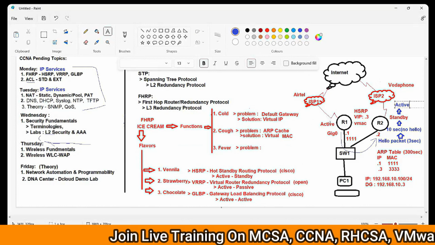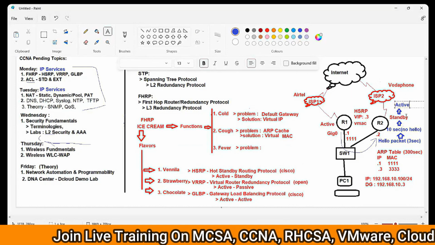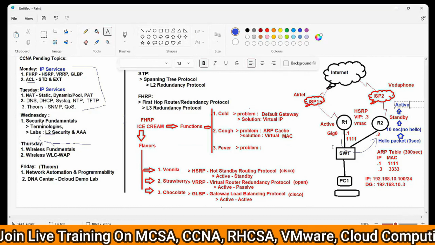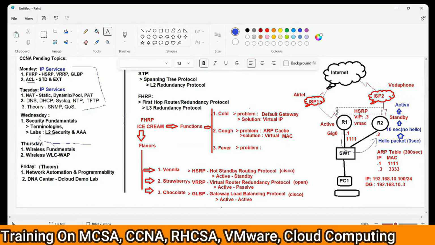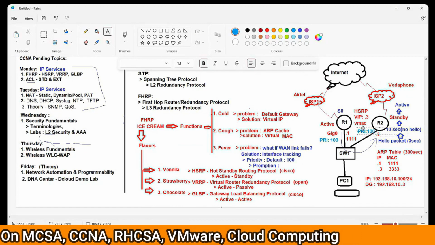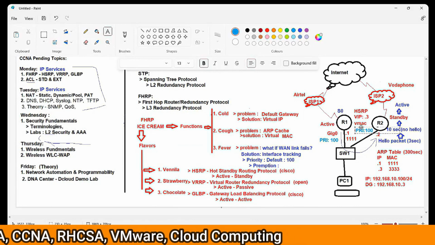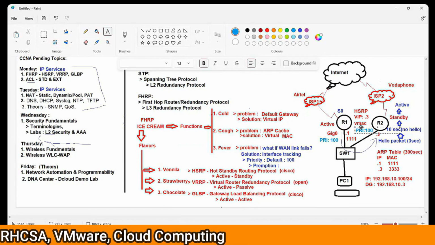I told you R1 is sending data, failing over to R2, correct? Now R1 is not failing, only the ISP is failing. Understand? How will you change the state? With the priority value. You remember in STP we studied root bridge election, there is a priority number for that.